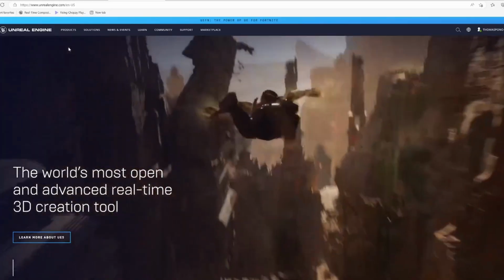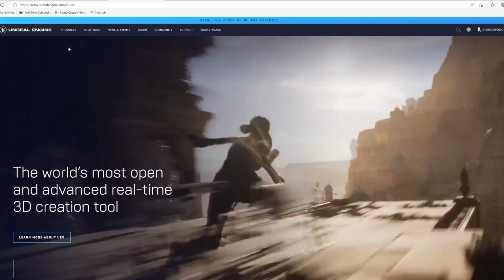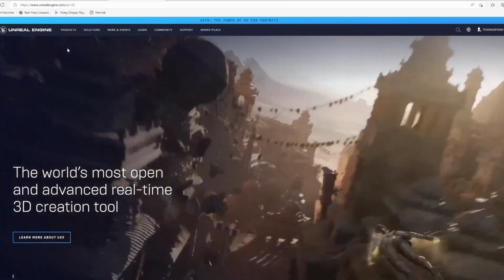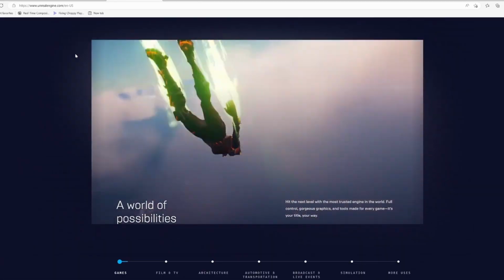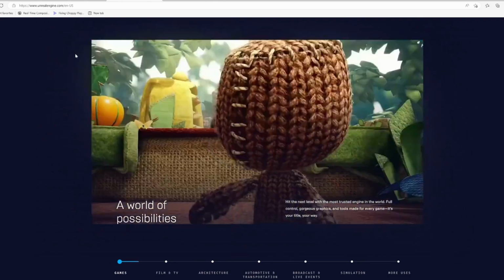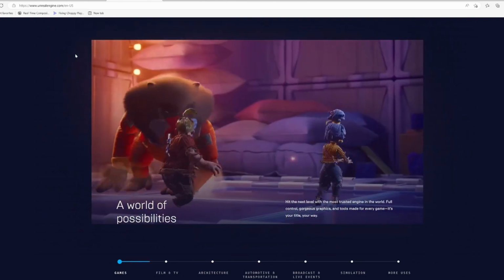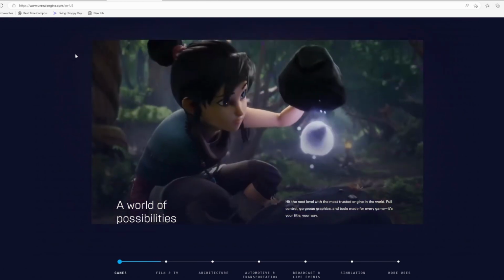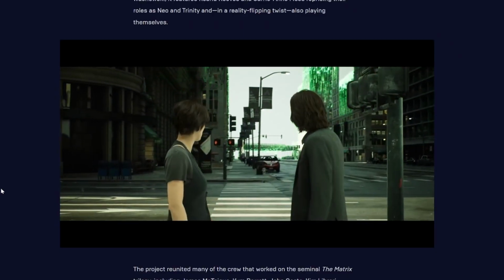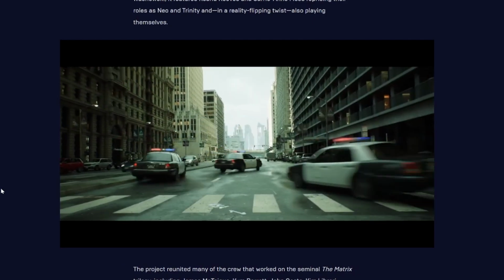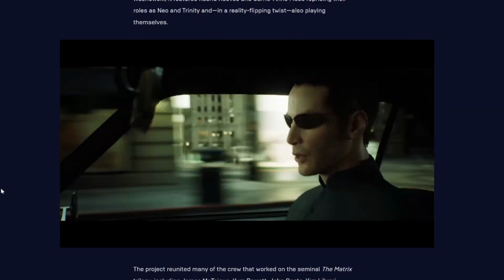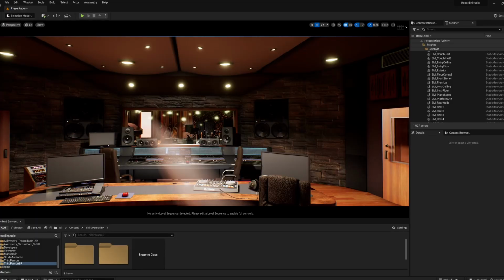Program number 1 is Unreal Engine. You may have heard about Unreal Engine because this is a program that is used to make video games. The most popular one is Fortnite. You can build 3D worlds and animation that either look like a stunning fantasy world and create your own avatar, or you can build a world that looks realistic, incredibly realistic, like the city of the movie Matrix, for example. The possibilities are endless. Here you can see my music studio inside Unreal Engine.